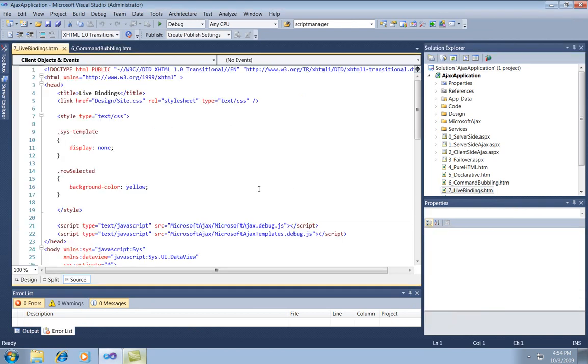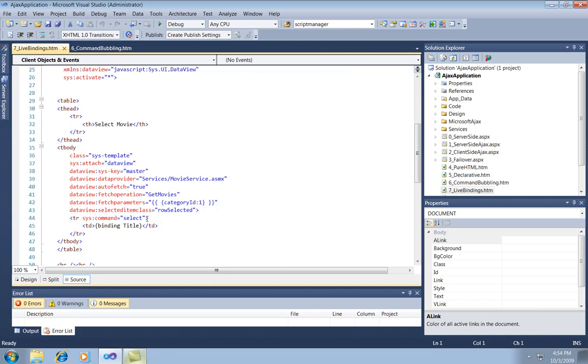And now let's look at a live binding demo. Up until now, when we've put data into a template to be rendered, we've been using double curly braces around the name of the data field, the data property. And this does one-way, one-time binding. The data from the data source is bound to the rendered data value on the page once. If the underlying data is changed, then nothing changes about the way the page looks. The rendered data on the page doesn't change. So what we're going to do in this new version of the application is to add live binding.